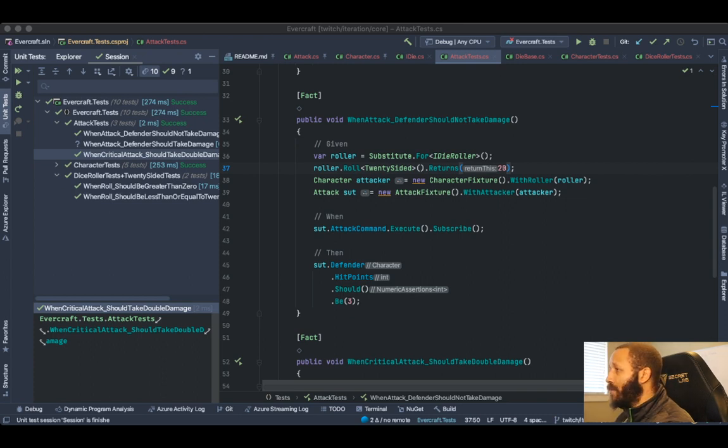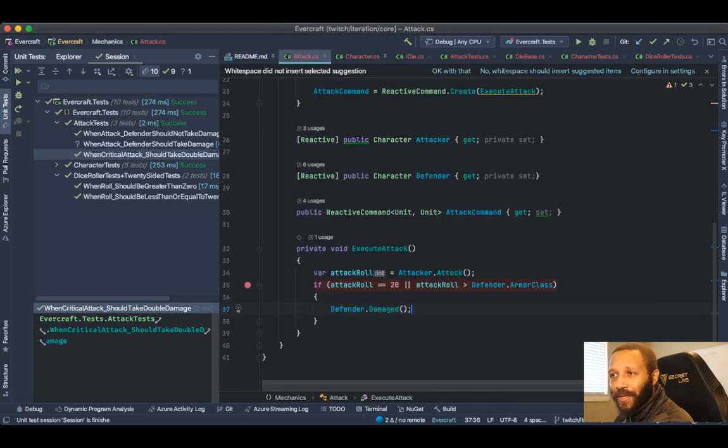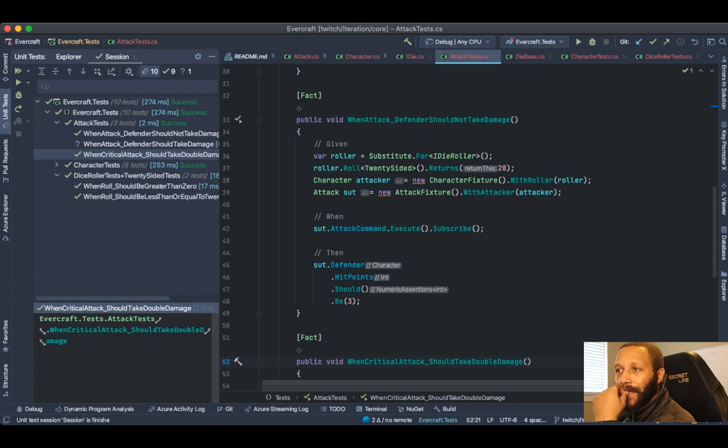How do we already solve that? Uh-oh, we're in trouble. So, okay, when the attack should be 2.